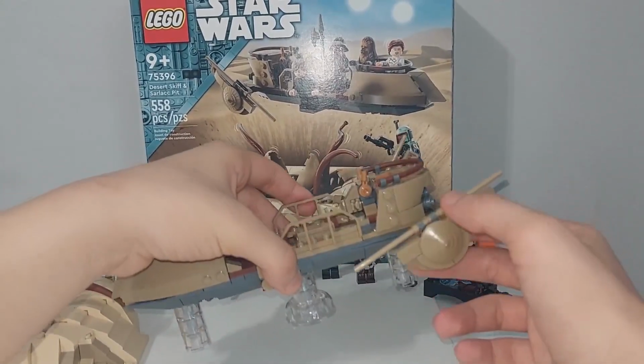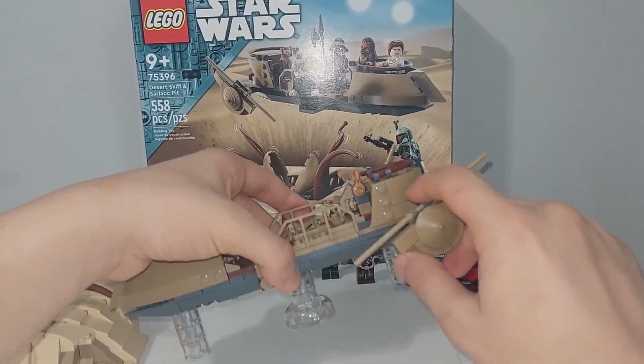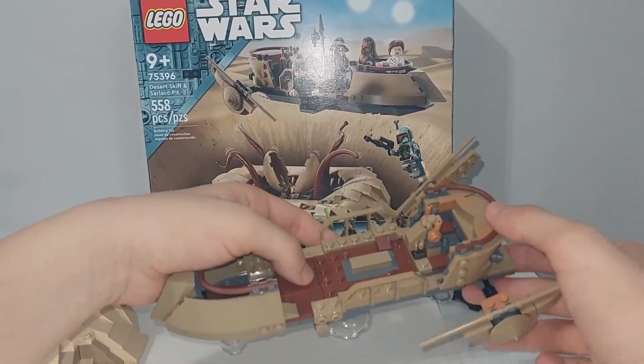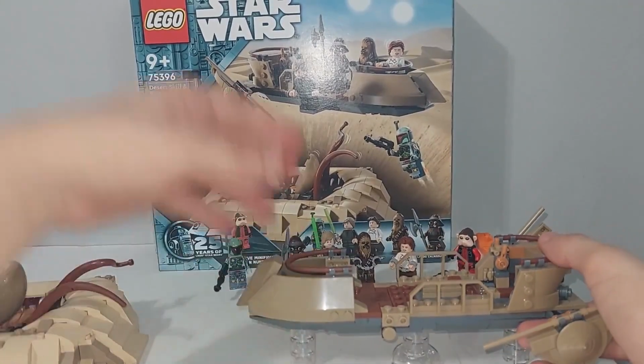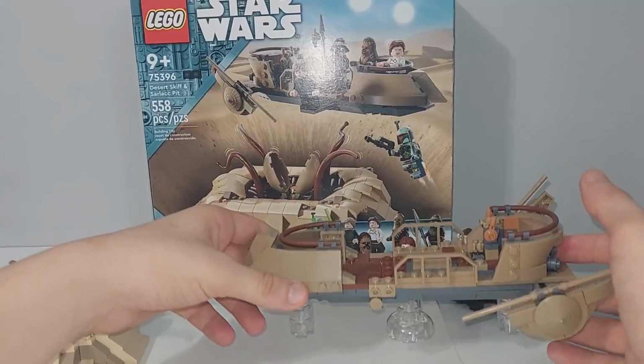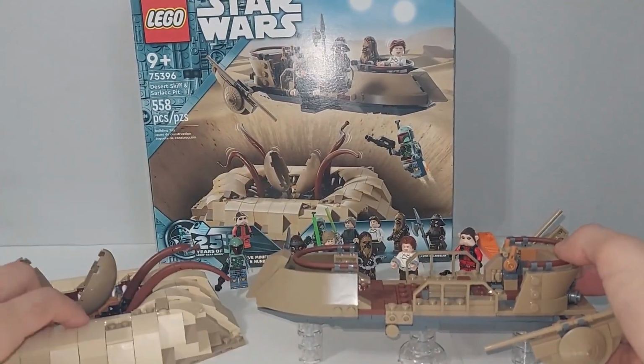It looks quite accurate compared to the source material, so this is nice to get, and especially the fact that you get two of them in this set. So yeah, I think this is okay. It has some strong parts and some less strong parts, and of course that's according to my own opinion, and you can have your own opinion that's different from mine. And yeah, we already talked about the Sarlacc pit.